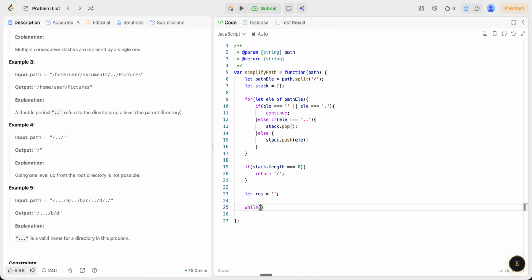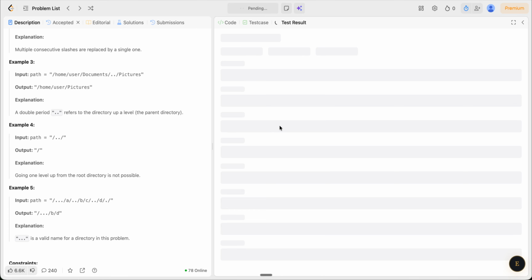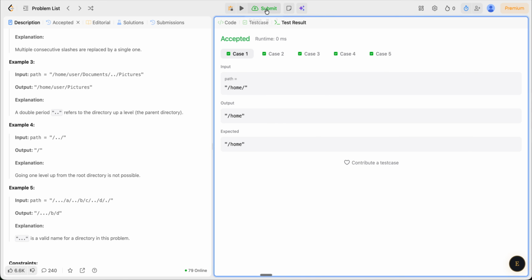While the stack has elements, we will append slash and whatever we pop from our stack to the front of the result. So we are prepending to the path every time, so that will help us create the string in the reverse order. Let's try to run this. Let's submit it.